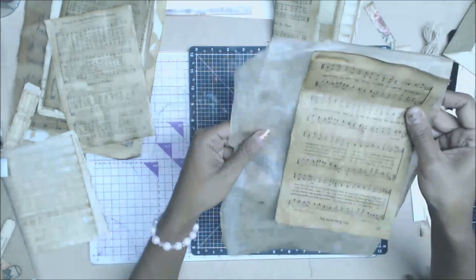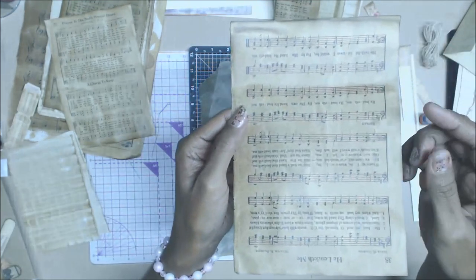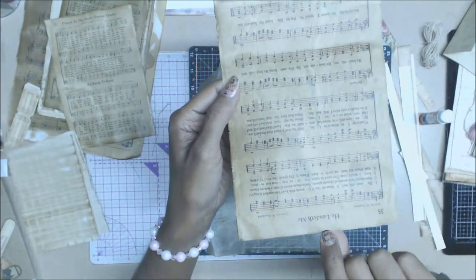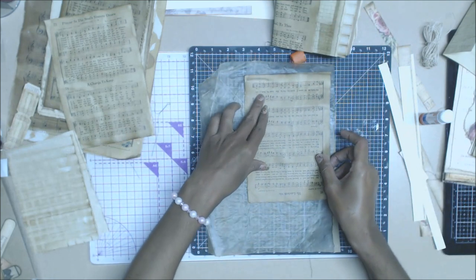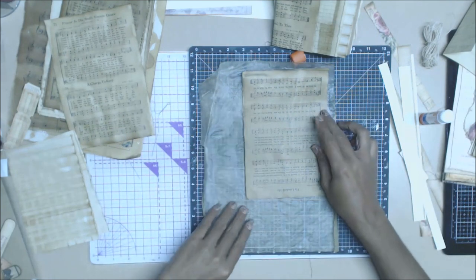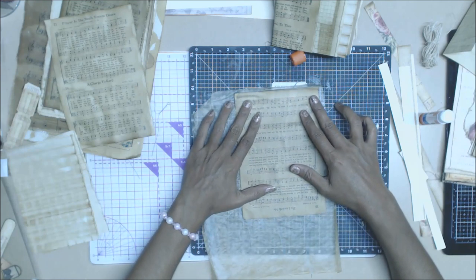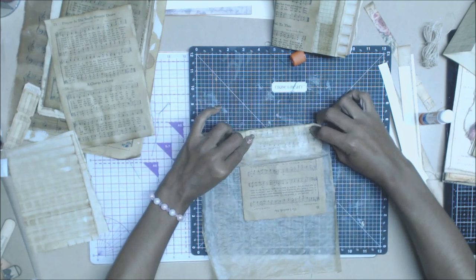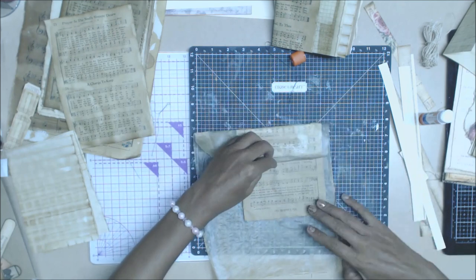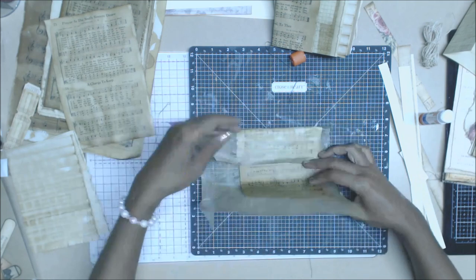Now I am putting the page upside down, so the title of the music sheet is facing down. That way, when you fold it up, everything will be facing the correct way. So position it on your wax paper and try to figure out where you want your folds to be. That's what I'm doing here.